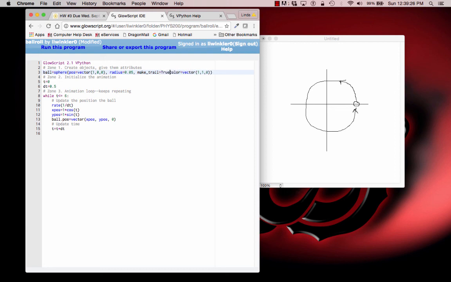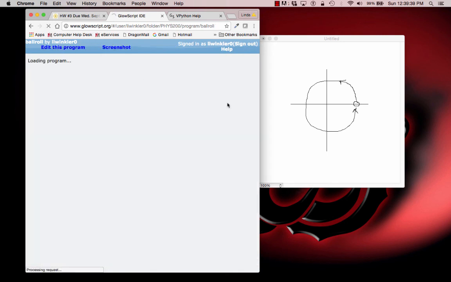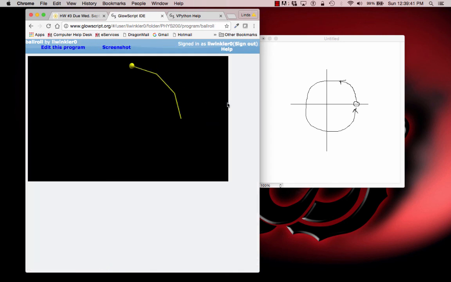It's usually set up to be false for an object unless you tell it to be true. So I'm going to set make_trail equal true for my ball. And notice now what happens when the ball rolls. It leaves behind a nice yellow trail.